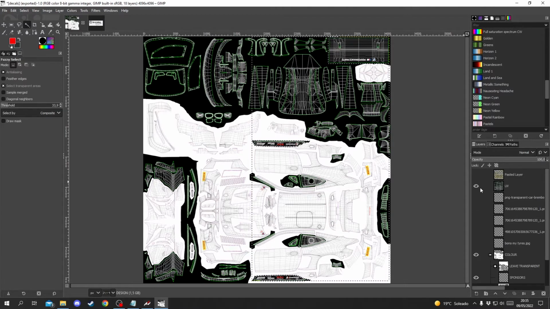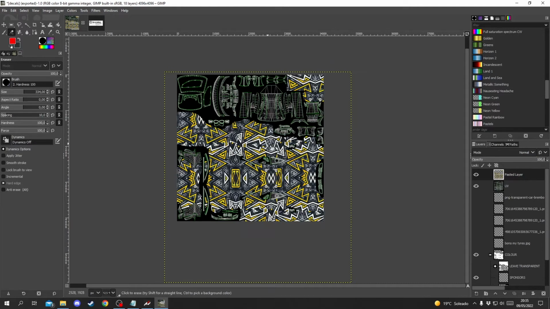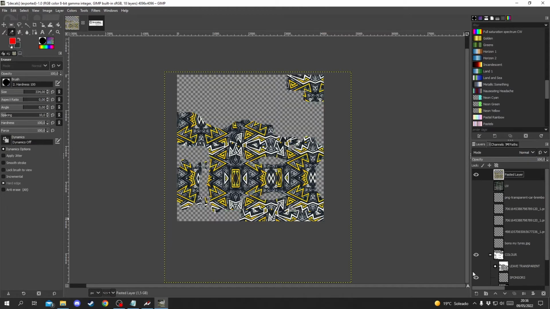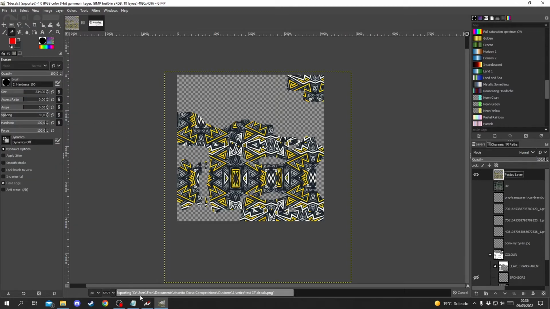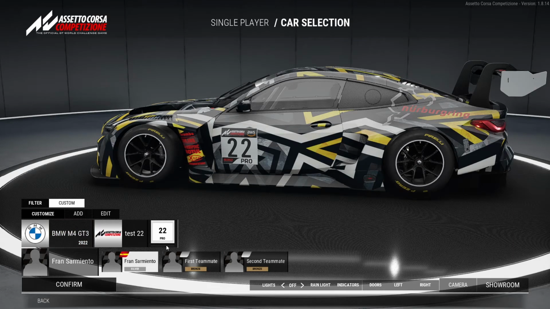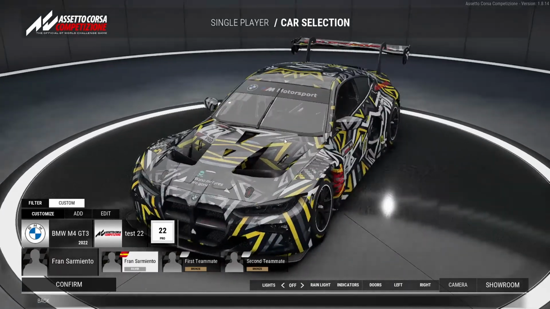and go to the pasted layer, making sure I don't go over the side parts of the wing. Delete this part, cancel the selection, clean the rest manually. And now every bit plus the wing and the side wings are with the template. Same thing, hide everything minus the template, export as decals, export it. Now we can see it here.